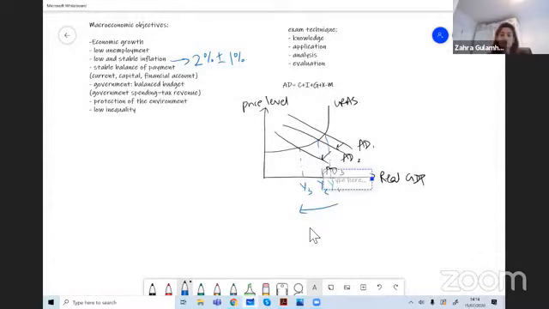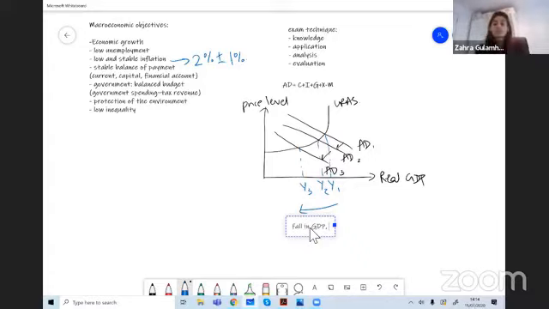There we go. I've got a fall in GDP. Remember, a fall in GDP leads to negative economic growth, which is why we're going into a recession now. Going back, remember, recession is when you've got 6 to 8 months of negative economic growth. And that's what we have right now. We've got a fall in GDP, again, going from Y1 to Y2 to Y3. So we've got negative economic growth.